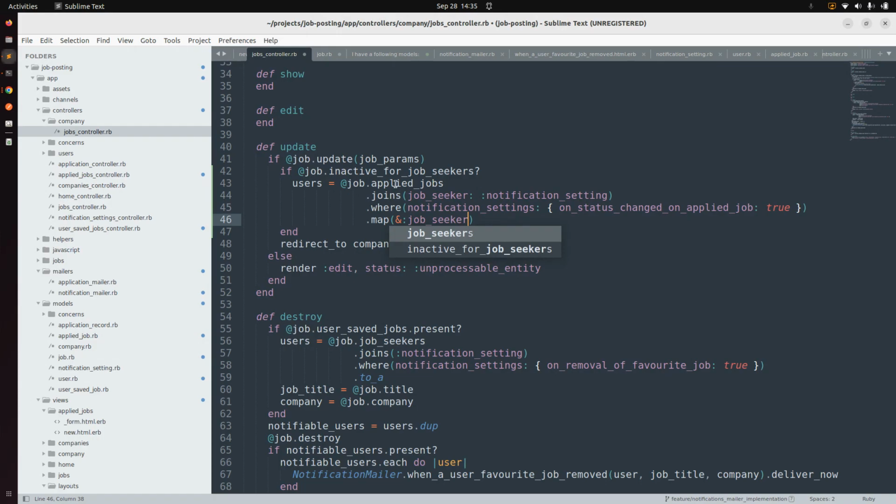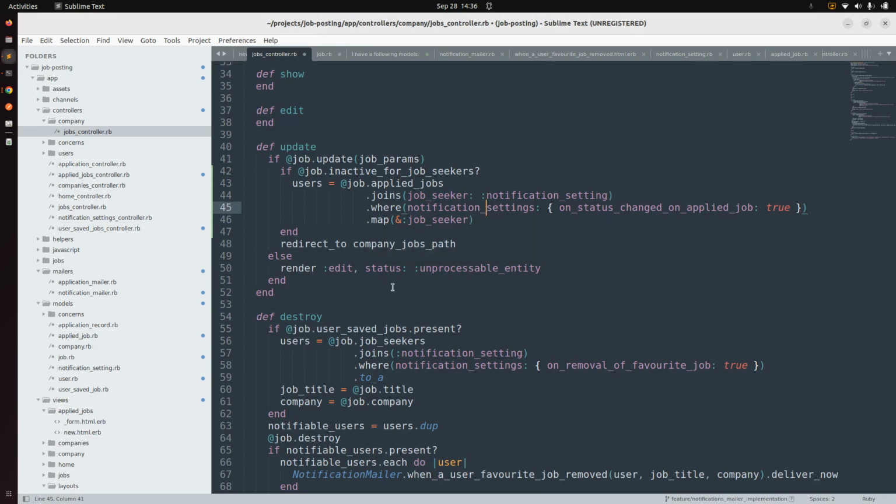That means first it will get all the applied jobs records for this job, and then it will perform the joins between job seeker and notification setting, where applied jobs must have the user and user must have the notification setting present, and where notification settings on_status_change_on_applied_job must be true. Then we will fetch all the users here.